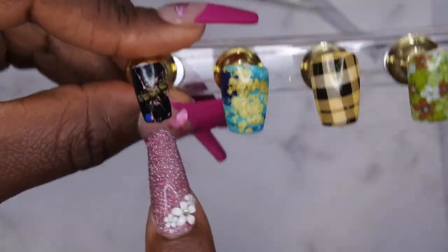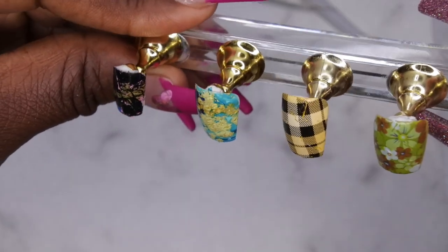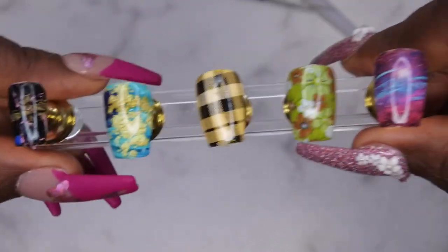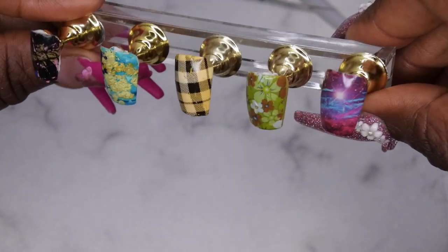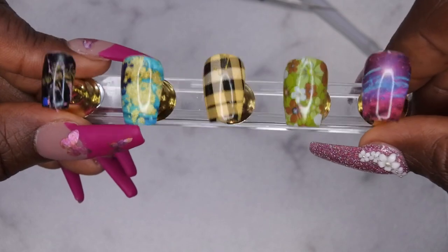And then this one is another Shein foil. So the Shein foils will transfer, but I think 1 minute is actually better. So I think the second round, I'm just going to let it cure for 1 minute. I do feel like 2 minutes is a bit long in the lamp and it maybe dries it out a little bit more than it needs to. So yeah, y'all, let me go and prep some more colors on these nail tips and I'll be right back.